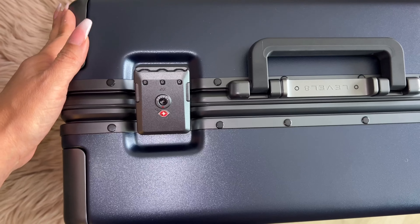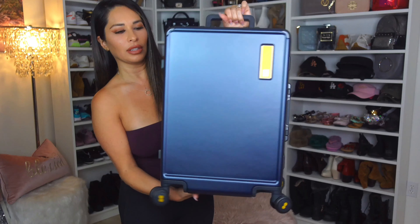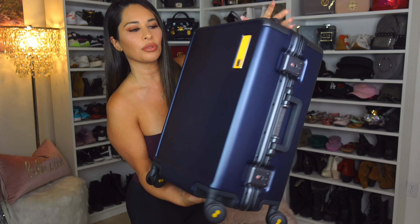You just easily close it at the top. This is the best luggage — I don't know if I have to pick a favorite. I've got three pieces so far: the big black one, the white carry-on which I thought was my favorite, and now this one — this one might actually be my favorite. I love the double-sided lock, that's what makes it different from the other two. You still get the same great durability with all three pieces.